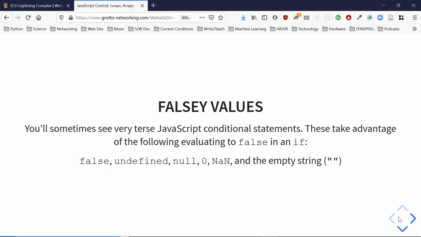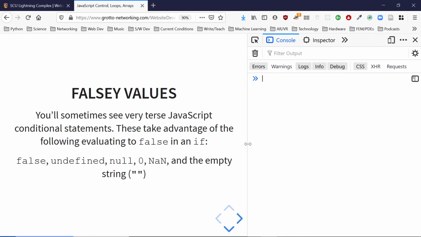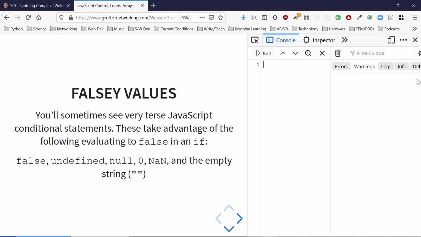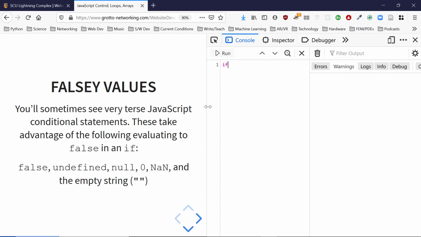Okay, so let's go back. Control-Shift-I, or at least on Windows. I'm going to bring up the block editor, so we can run things multiple times. So, I said, if empty string, if it's true, I'm going to do console.log: this thing is considered true.